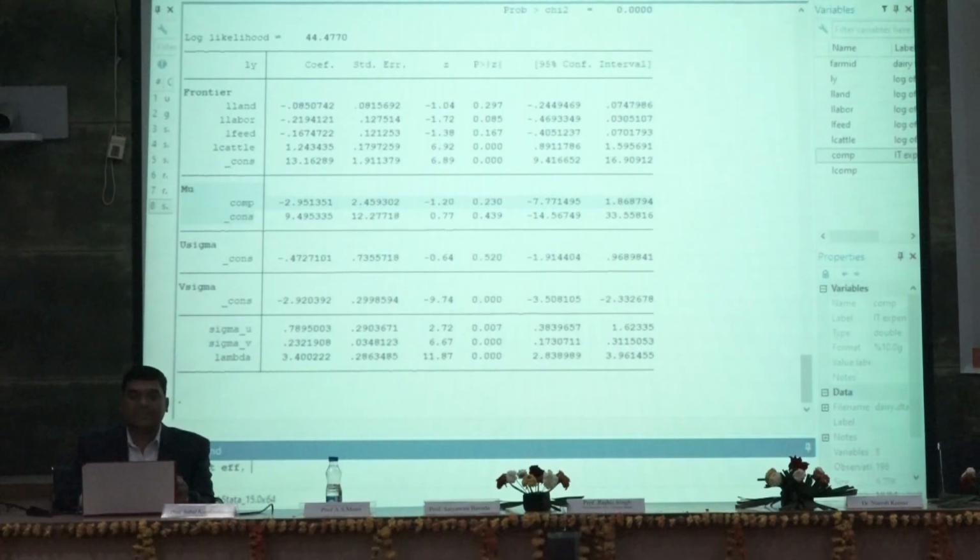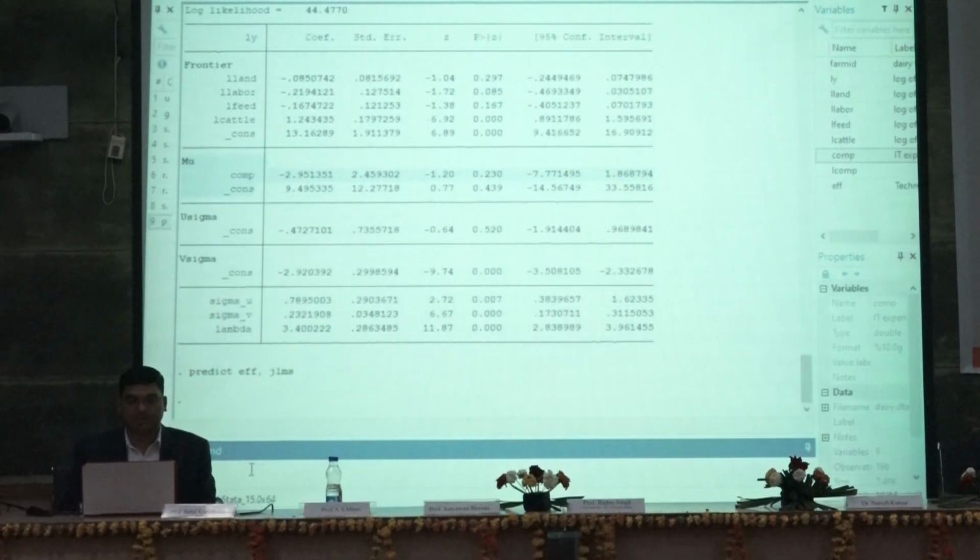So this is the predict command. If you want to find the efficiencies, simply write the predict command, then the variable name that you want to give to that particular value, and JLMS, given by Jondrow, and click OK.